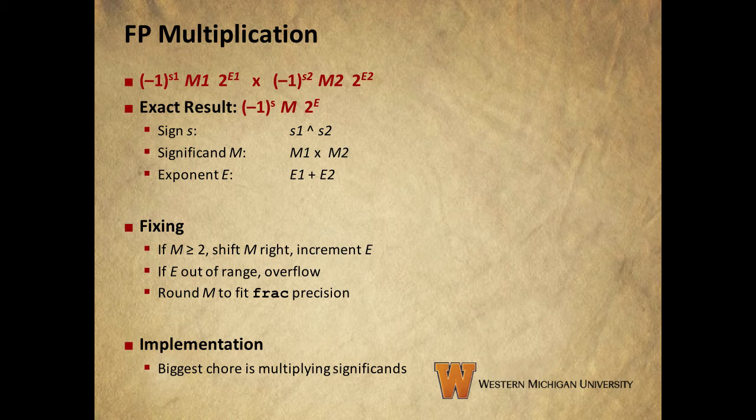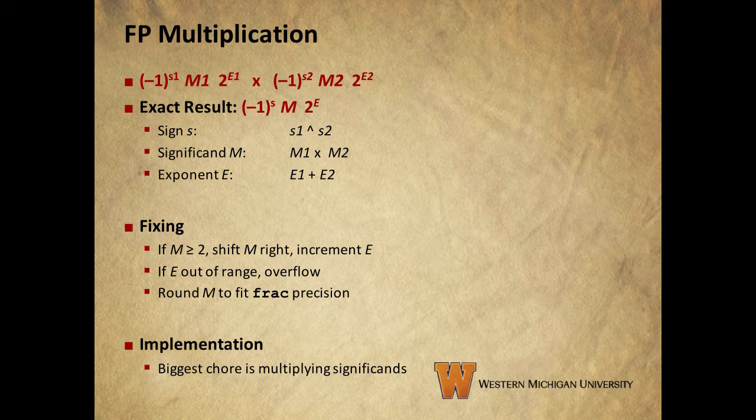Right now, we'll take a look at the basic steps of floating point multiplication and addition, and in our next video, we'll look more in depth at exactly how the steps work with some examples. We'll start with multiplication. Remember that we first compute the exact result and then fix anything we need to fix to fit it into the precision we're using. The exact result is straightforward to calculate. The sign bit is obtained by exclusive ORing the sign bits of the operands. The significand is obtained by multiplying the significands of the operands, and the exponent e is obtained by adding the exponents of the operands.